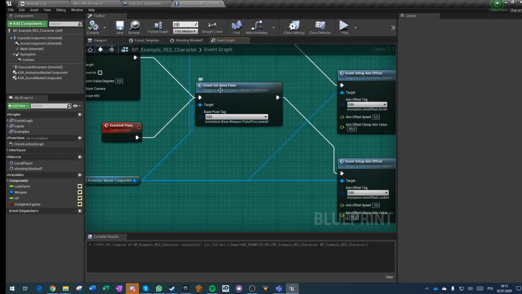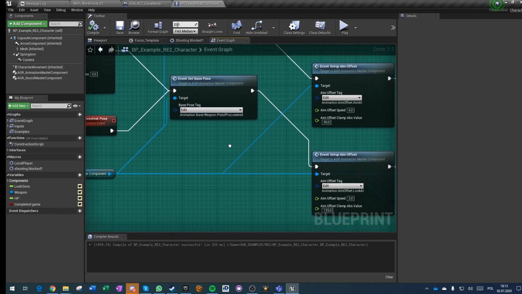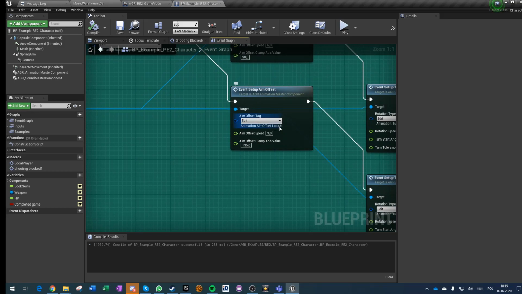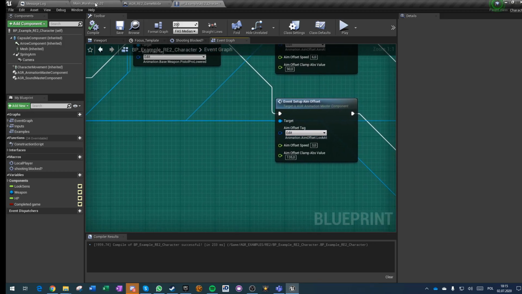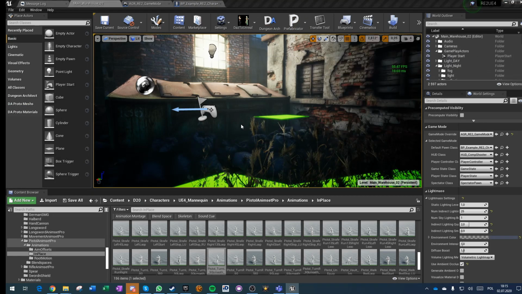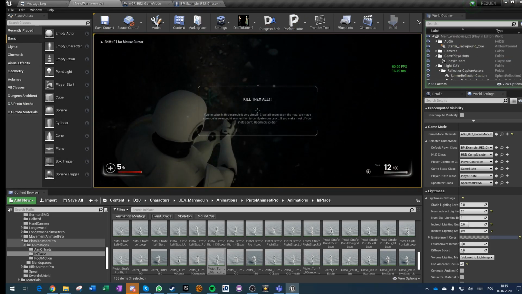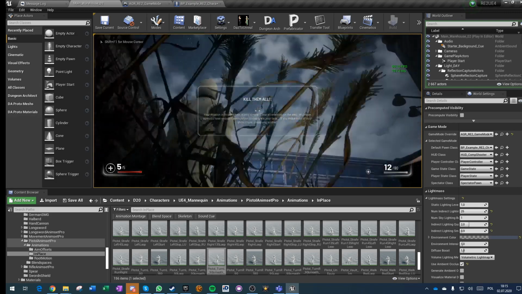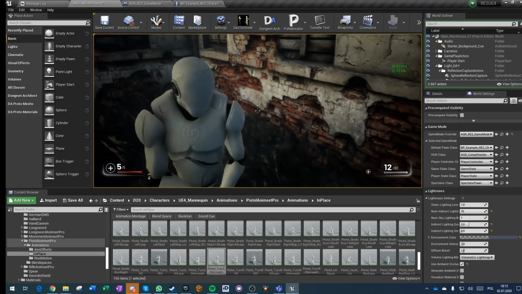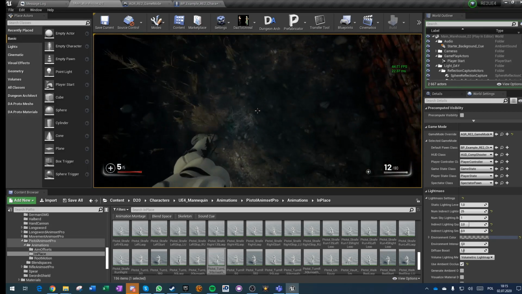So we're using this tag to set up the pose. Then we are setting the aim offset to look at. So if our gun is lowered, you can see that we are not really moving our hands from the location. We're just looking around with our head, and we are not spinning in place.